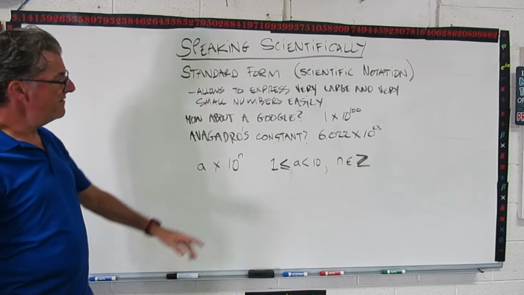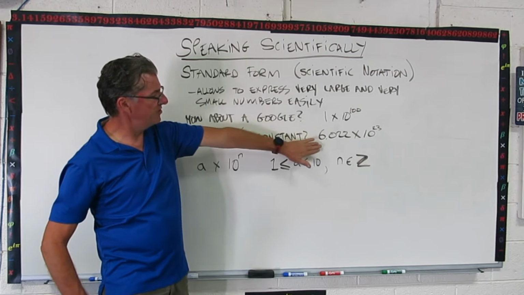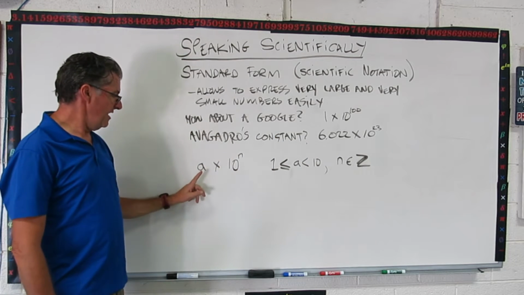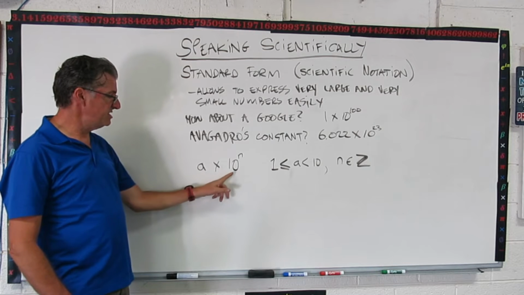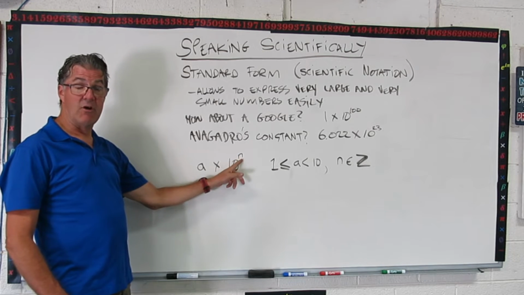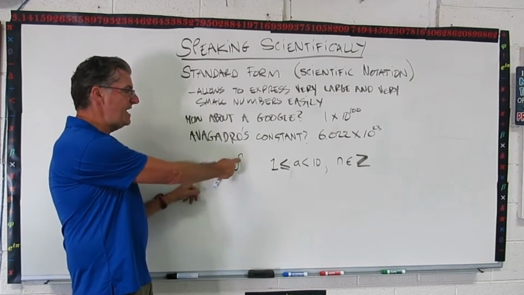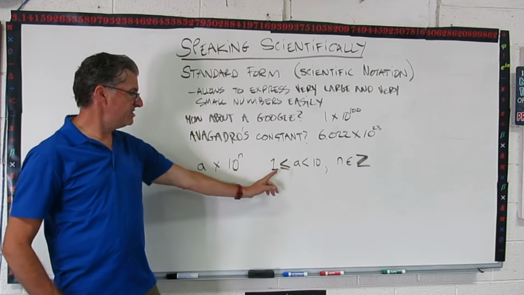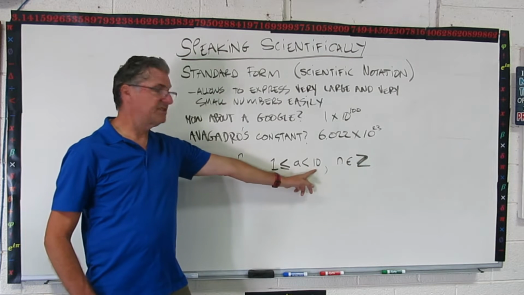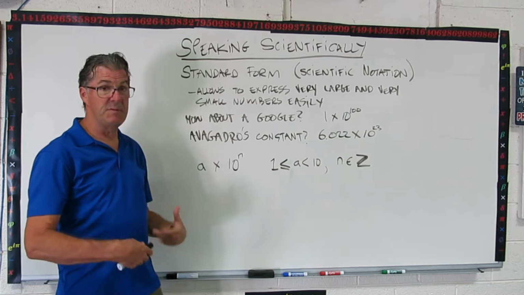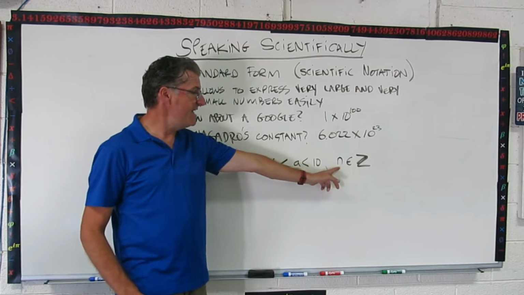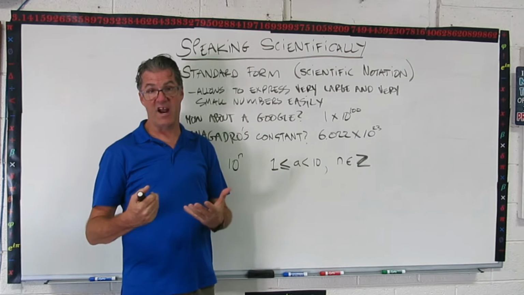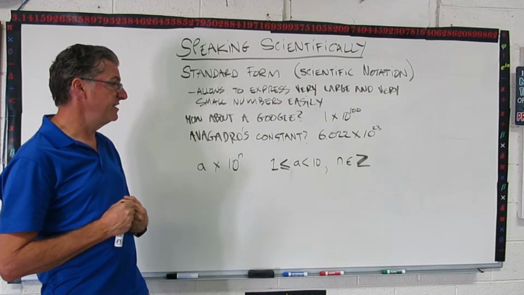Okay? So you might have already picked up on the form of scientific notation from these two examples. I'm going to state it in a general way. So it's A, which is some number, times 10 to the n. That's the power. Now there's a few rules for what A and n can be to be in correct scientific notation. A has to be greater than or equal to 1 and less than 10. Okay, so A has to basically be between 1 and 10. And n has to be an integer. Can't be a decimal or a fraction. Scientific notation requires that n is an integer.